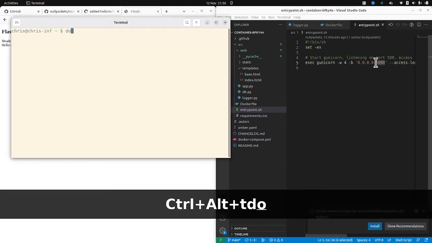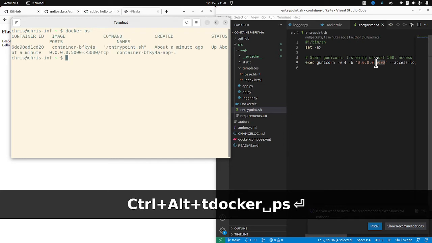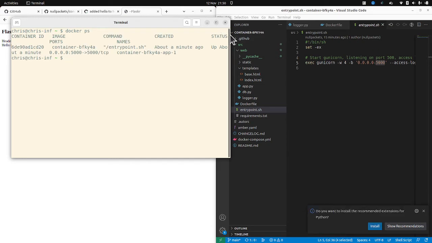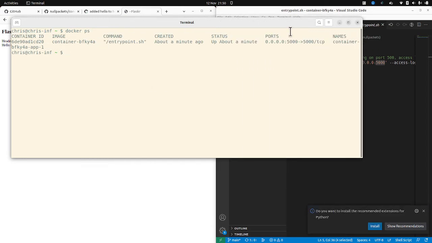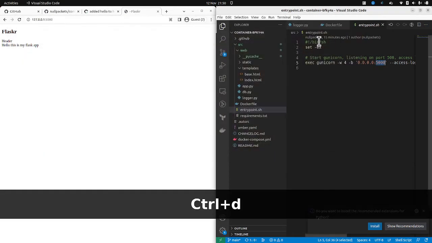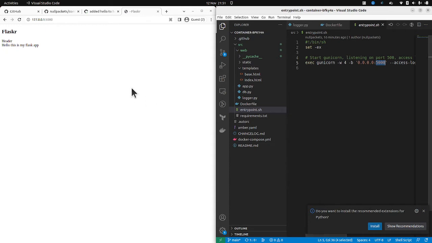And if you wanted to make sure that's the case, you can see docker ps and go to the right. You can see that Docker is mapping, or port forwarding, port 5000 to port 5000 inside the container for a TCP connection. So what do I mean? What's the point of that? It means we can more quickly iterate.